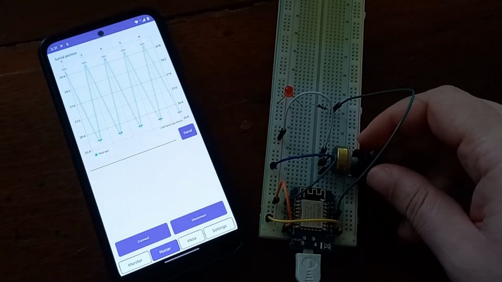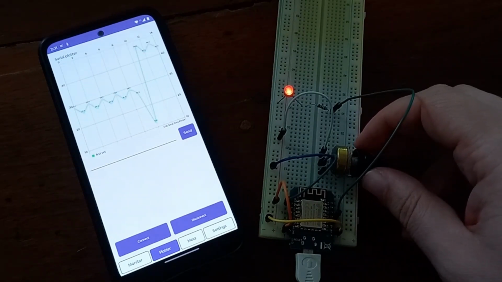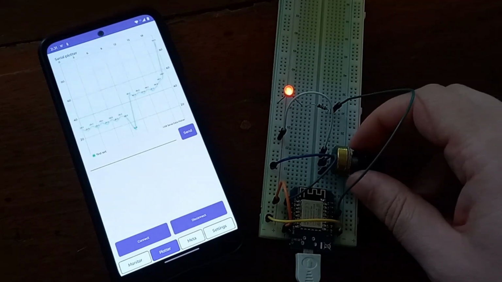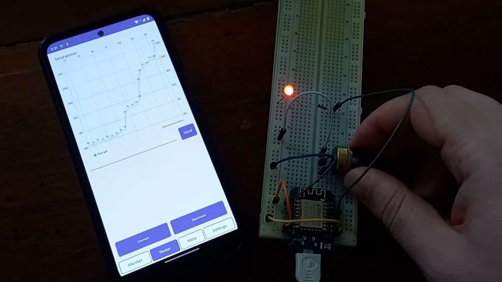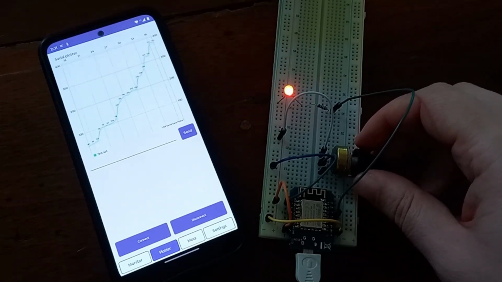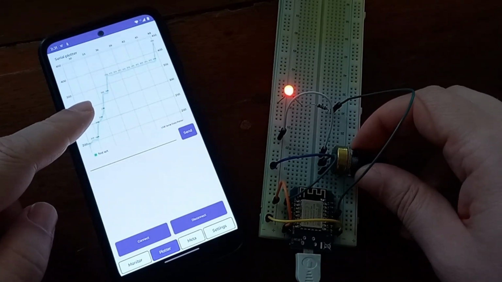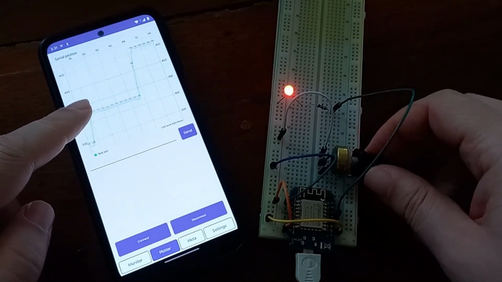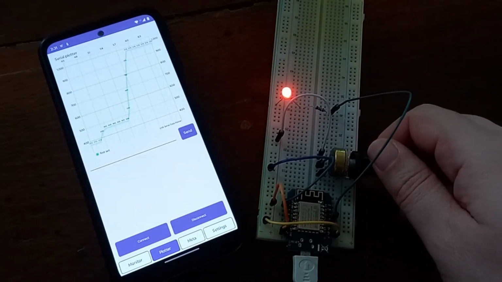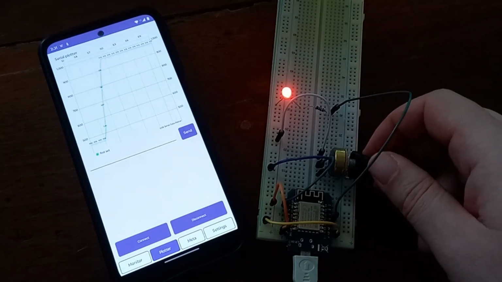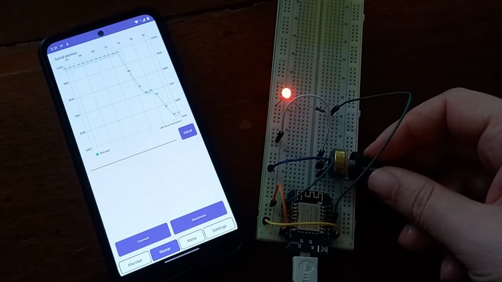So now our diode is turned off. We are going to move this potentiometer to the right. We are getting some readings. Small intensity of light. The light is stronger now, even stronger. We are getting readings on the plot. Even stronger light. Okay, now it's on the maximum. We are getting the maximum reading, and now I'm going to turn it left around the middle.